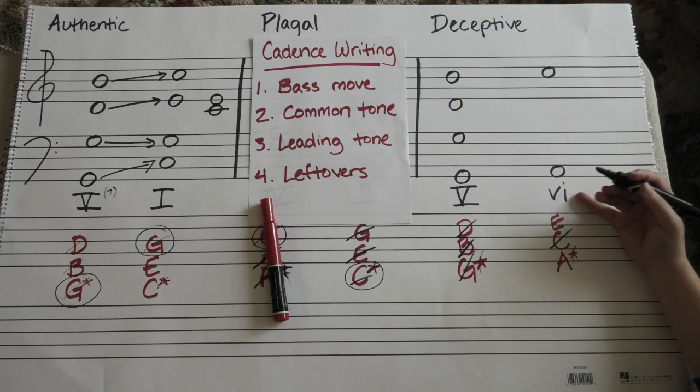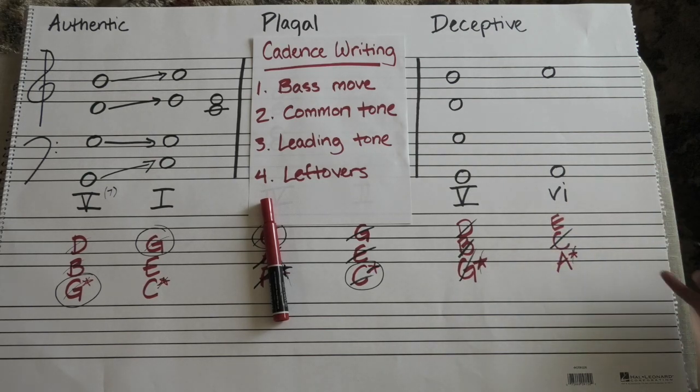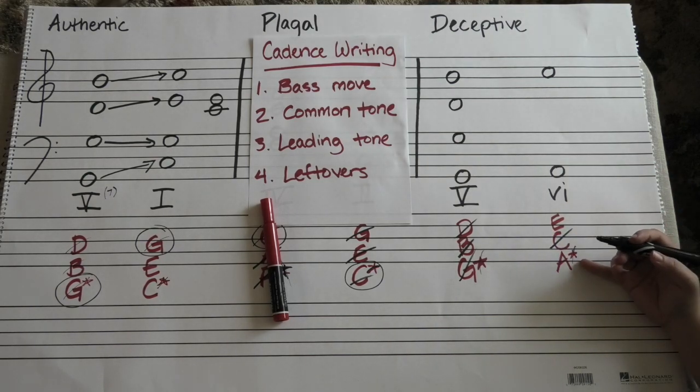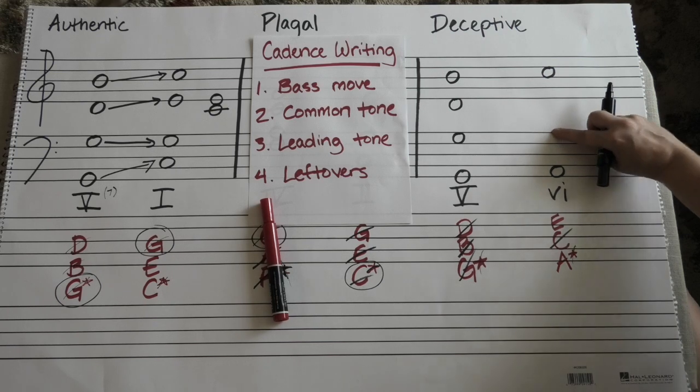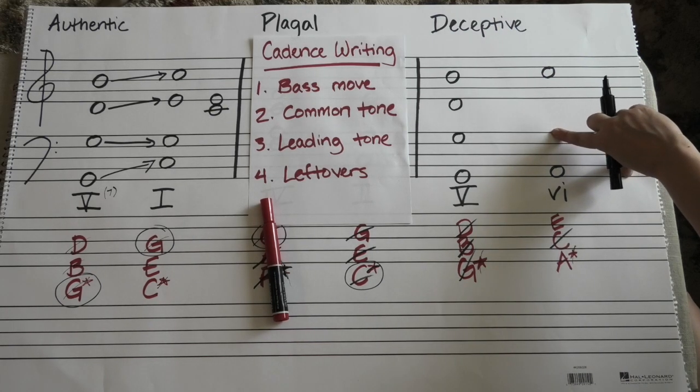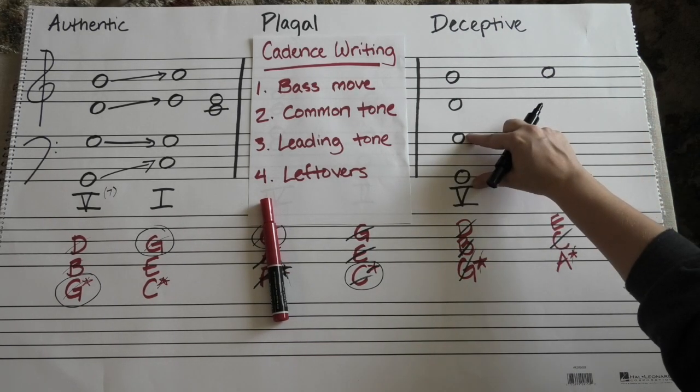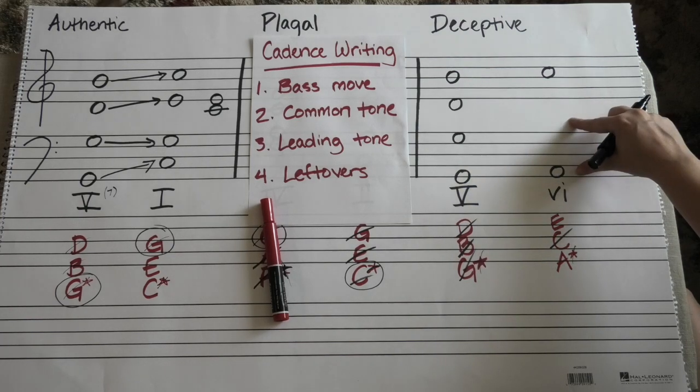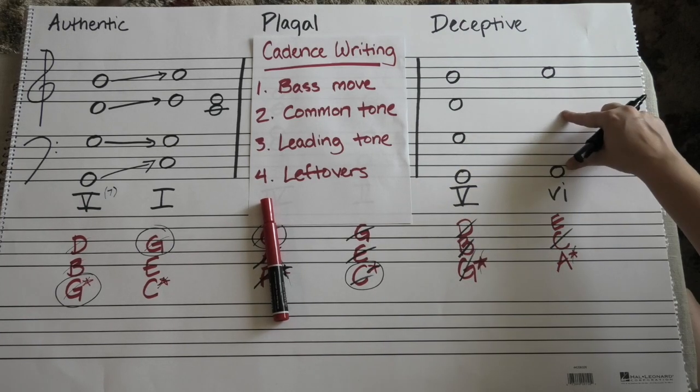And then we go to our 6 chord, and we already have an A. I might want another A. If I put the A here, however, guess what happens? G, G, that's an octave. A, A, that's an octave. We don't want that parallel octave. Okay, so those parallel fifths and octaves can make things sound just a bit funky.